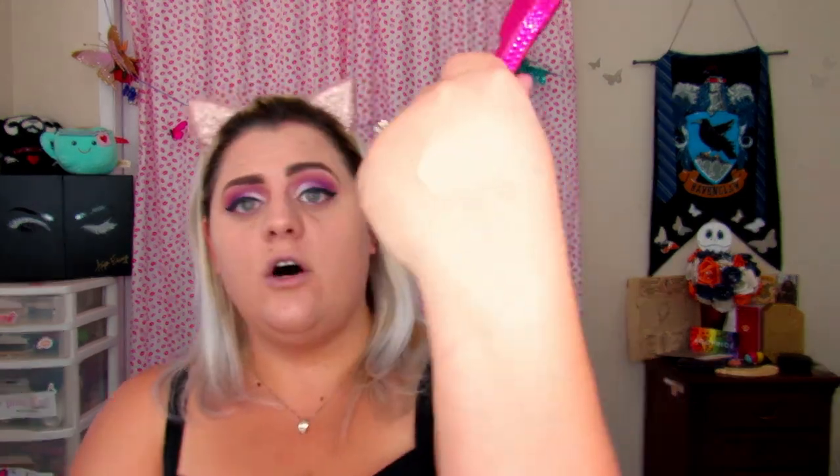Oh my god. So I hope you guys can see this on camera — the coverage is really, really impressive. I had a lot of little spots on my cheeks, and with just one pump of this foundation I haven't even used all of it, and it has covered quite a bit. It still has a little bit of a glow to it, it's not super matte, which I'm okay and happy with. It looks just like natural skin tone — I am loving this.